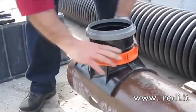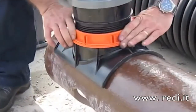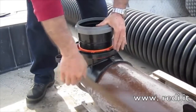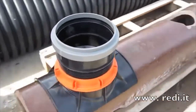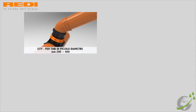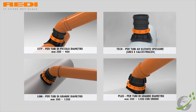Just screw it up, lock it tight for airtightness and sealing, and you have a perfect tapping T. It is able to connect to different pipe materials, for example PVC, HDPE or ductile iron. Next, you can see from the photo, it's able to match up the size over 5,000.